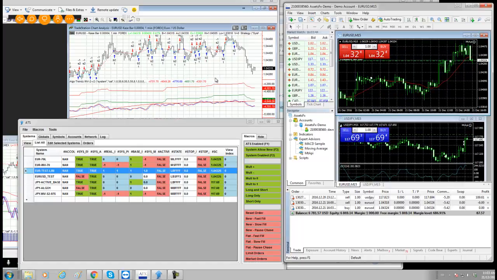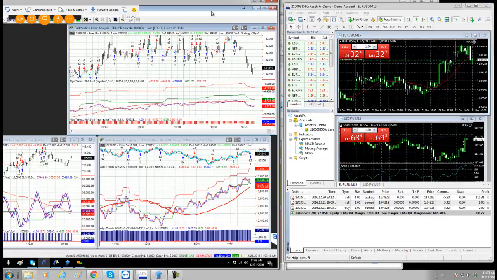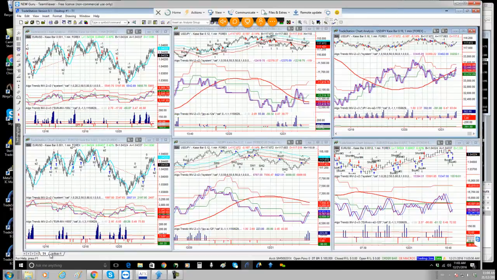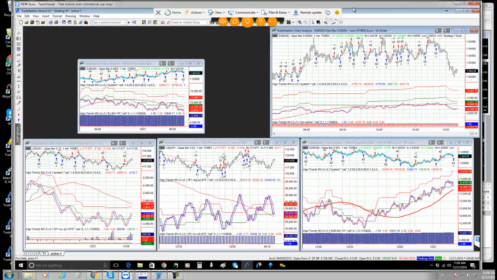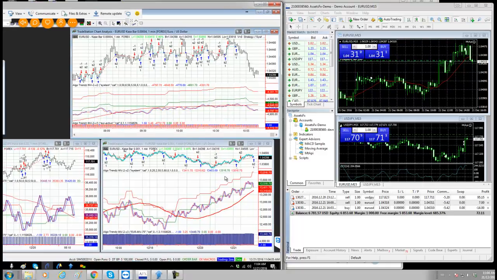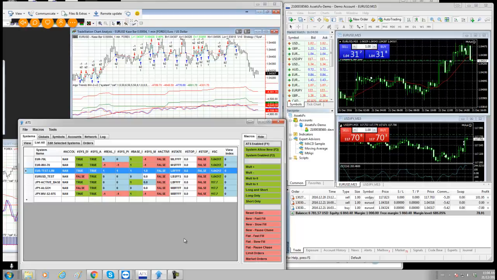In the background, what you're seeing here is a copy of our demo window, our algo room live. Our algo room contains many different trading systems and commentary that traders can use to put into their ATS. For the purpose of this video, we're just showing one of the trading systems trading back and forth so you can see how it is. So we're just going to wait and see how this guy trades back and forth.